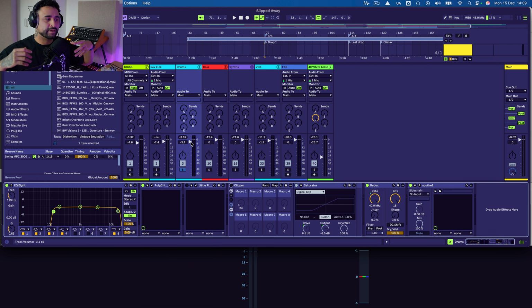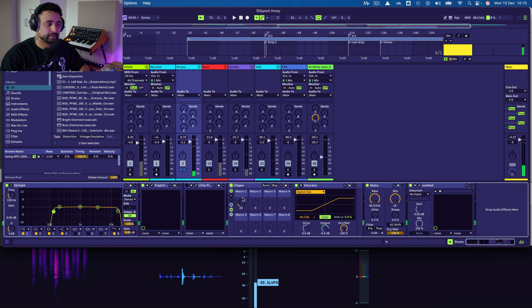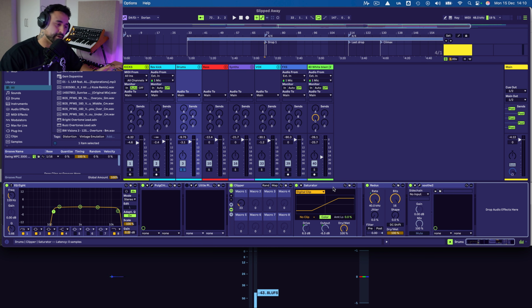Then I can't push this volume too much, or my limiter at the mastering stage just keeps pushing the volume up and not allowing me to get anything else up in the track, because the drum group is jumping up in volume. So if you control those peaks with a clipper, and the reason I'm using a clipper, the saturator on clip mode, digital clip, rather than a really heavy algorithm to add drive, is because I just want to control it.